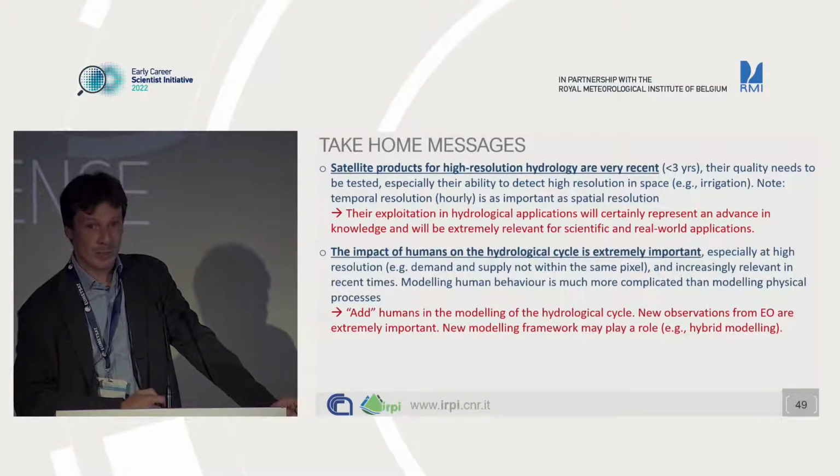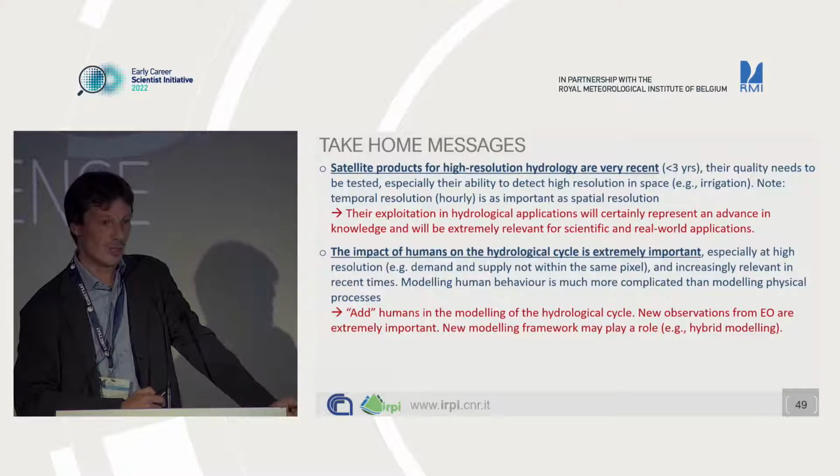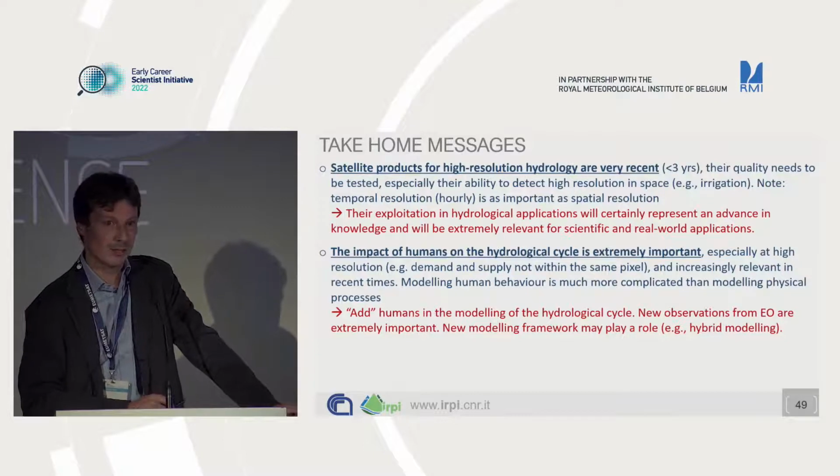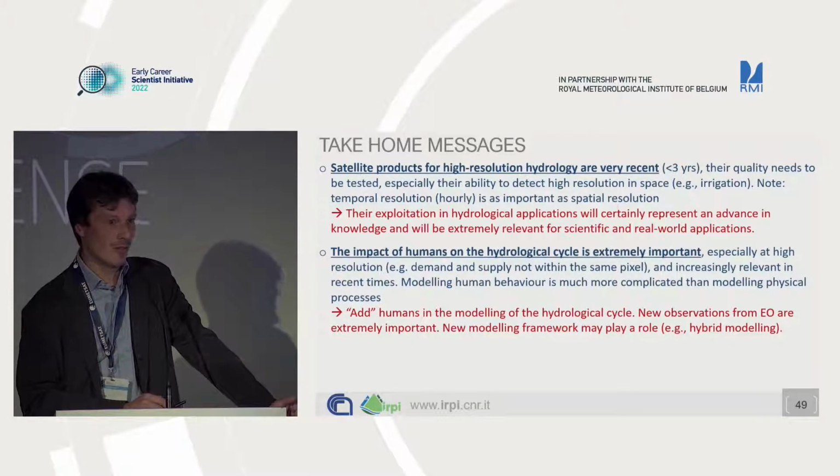Human impact, to me, the human impact on the water cycle is really the most beautiful and complex challenge that we have to face. With satellite data, as I showed at the beginning, we can track some of the impact of humans on the water cycle, and this can be done only with satellite data, because it's unfeasible to think, for instance, of knowing the irrigation water use for a big plain like the Po Valley, in which I don't know how many farmers there are and how complex it is. With satellite data, it's the only option that we have, and so it's a kind of must to understand how to exploit such data for addressing this observation.